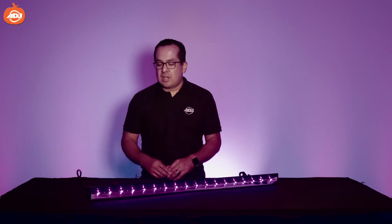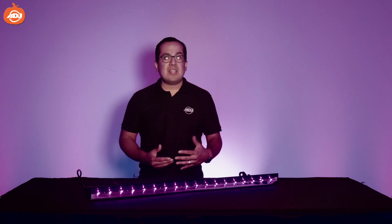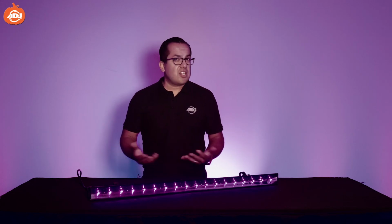And with that, you have a power switch on the back. Just give it some power. You have 2 brackets on the back too, in case you wanted to hang this off of any truss or piping. You could just get a couple clamps and you're good to go.